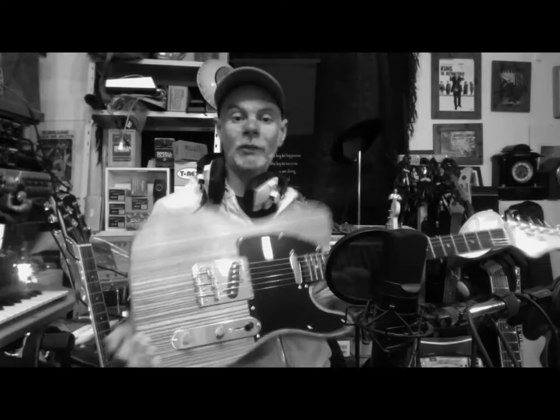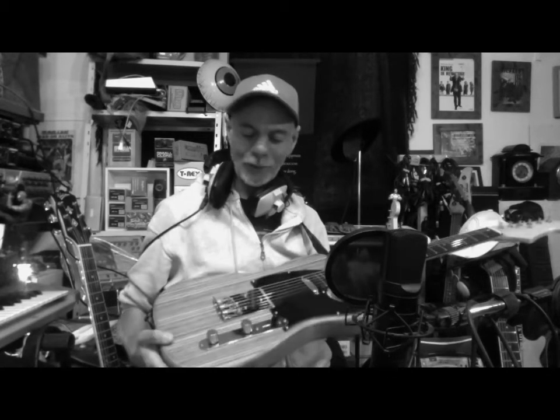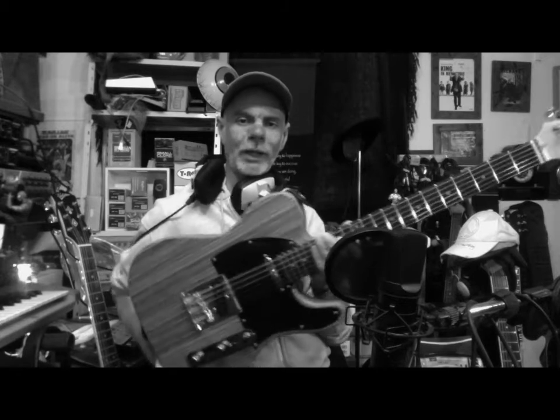In summary, it is a Tele, obviously, a T-style guitar. Has this lovely zebra wood veneer over, I think they said, a swamp ash body. It's a bit heavy, mate. It's a bit heavy. So maybe some kind of ash body. They also say an ebony fretboard.